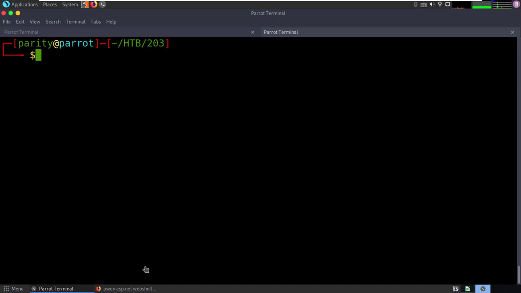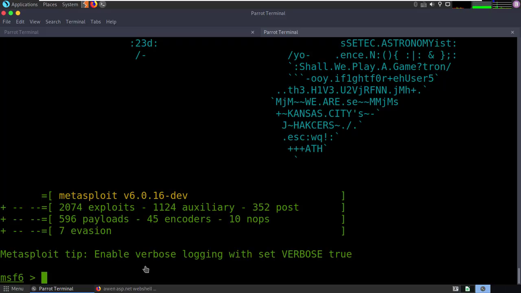So let's do this. I usually do sudo when I'm doing msfconsole, just because if I want to run something on a low number port, it will kick back an error if you don't have admin permissions. All right, so I'm going to search for web delivery.